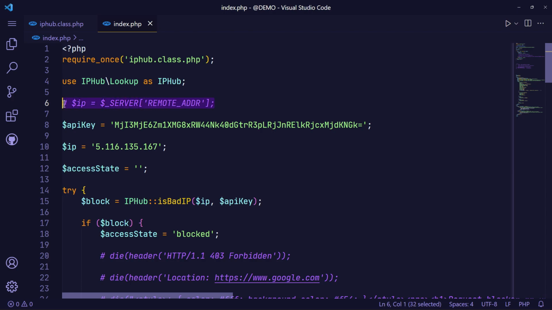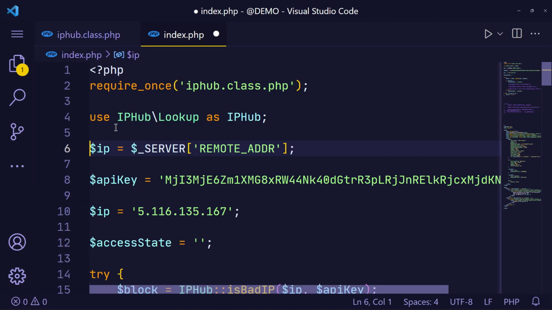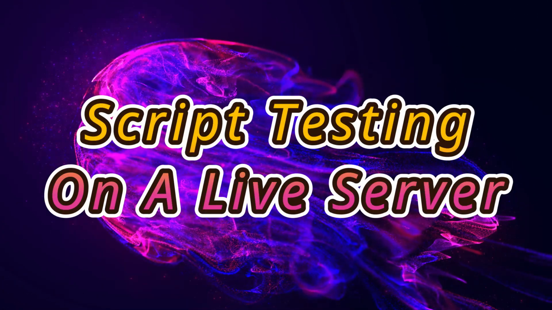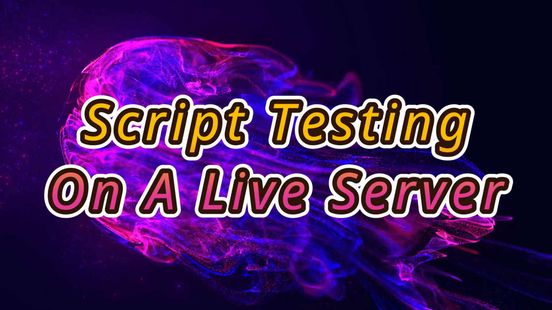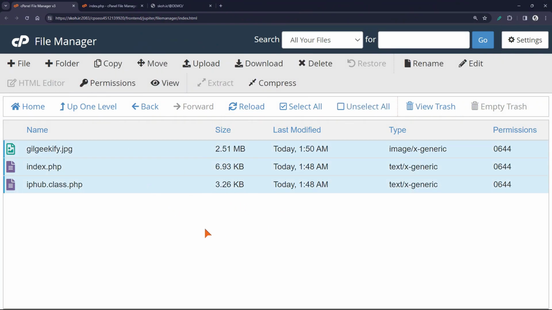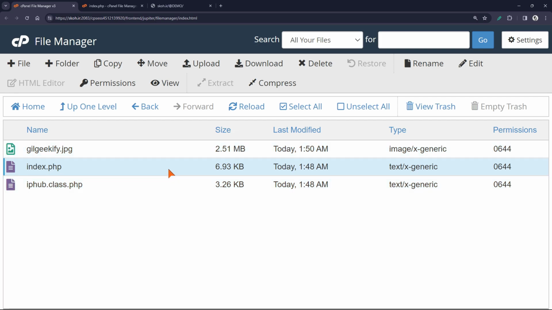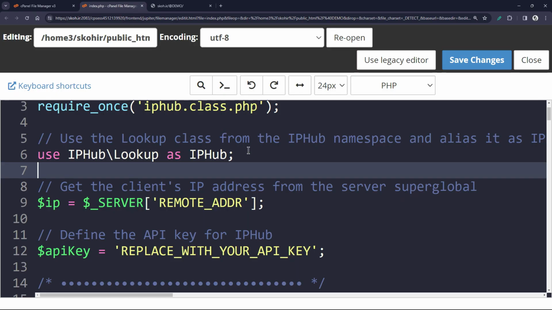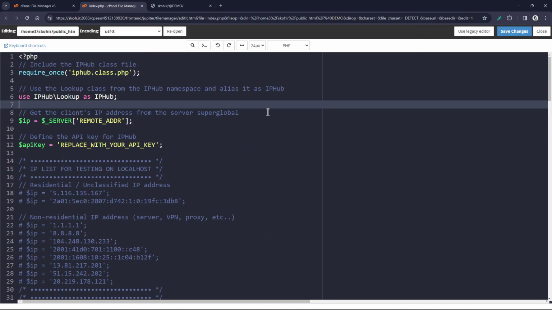As I mentioned before, this global server variable is not used in local hosting environment. It's time to test it on a real server. This variable actually returns the client's IP. As the final step of this video, I want to test and review this program for you on a live server environment. Very well, let's test the script on a live server. I have placed the files on the server. Here, we can comfortably use the remote_addr variable from the global server.